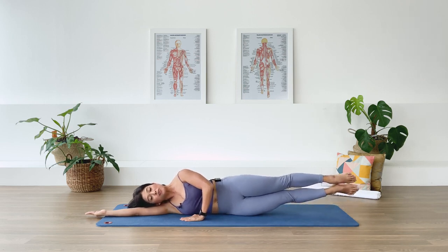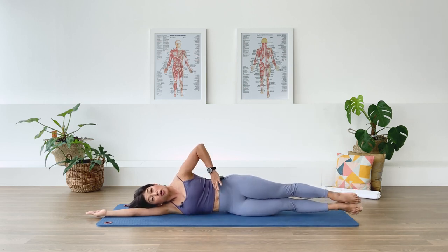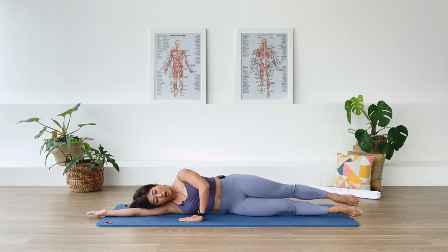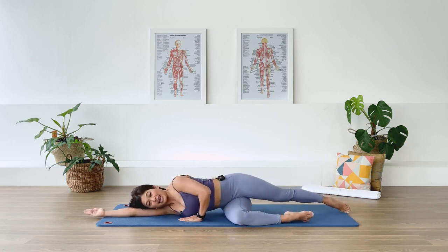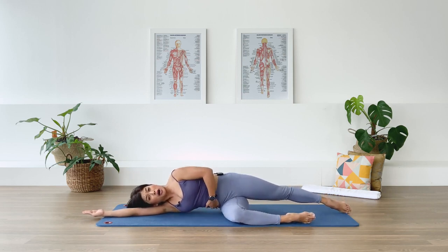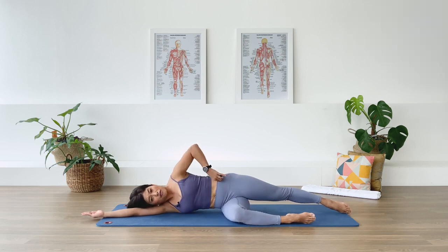Two more, working the top obliques here. Last one, and come back down. Now bend the bottom knee and have the feet forward. Again, recruit the bottom waist up. There are two ways of doing this. You can have your hand here, or you can have your hand pushing the top hip away so we know that you are in a good placement here. So we're going to work our glute. This is where we strengthen the muscle around the hips, to give you extra support.